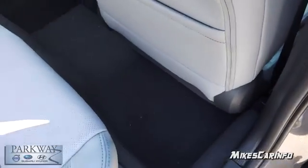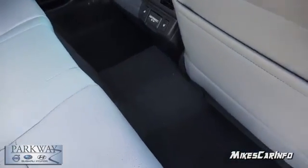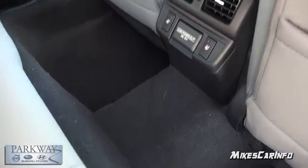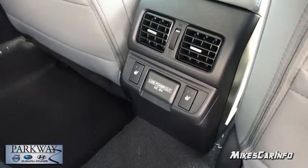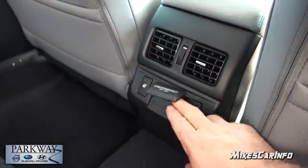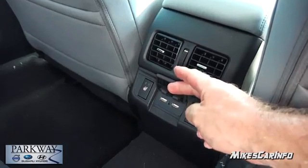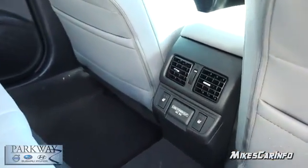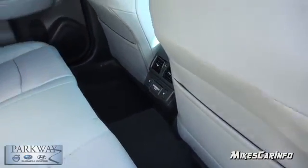With the seat all the way back, you can see it still has a pretty good amount of leg room. Now it does have a significant hump here in the center portion for the drivetrain, but not too bad. You have heated seats back here and a 2-stage USB power outlet. Let's go ahead and show you right there. So you have 2 of them, 2 USB ports. And then the rear vents, pockets in the back of the front seats on both sides.